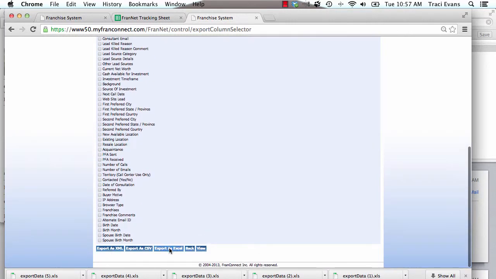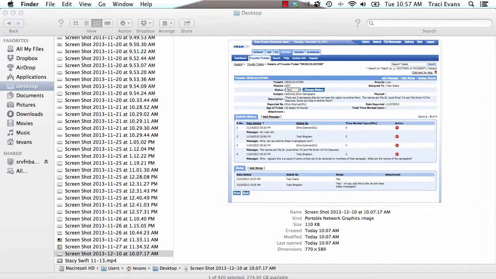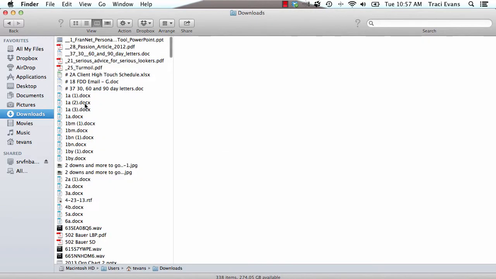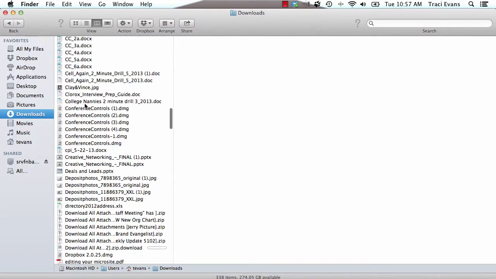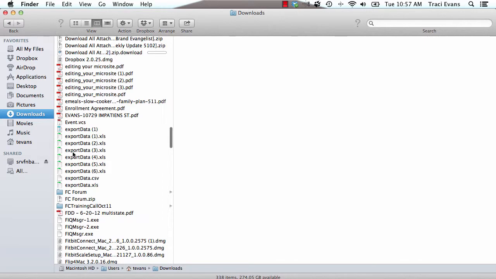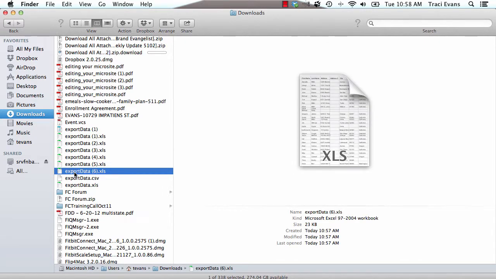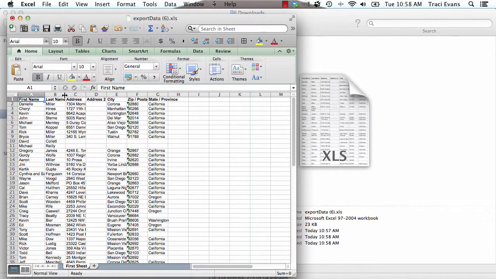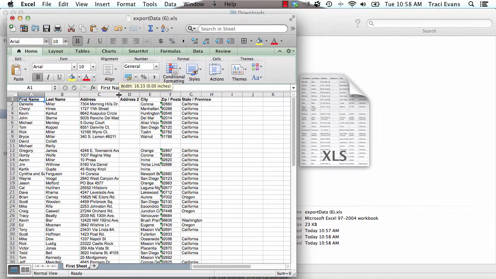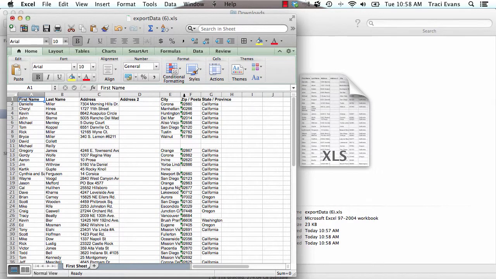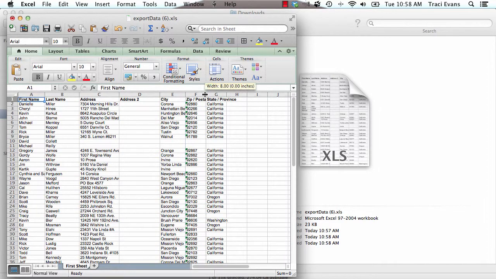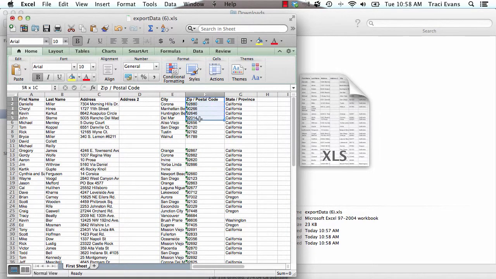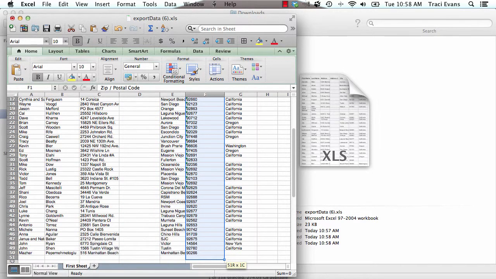And here I'm going to export as an Excel spreadsheet. It's going to download. Now I can go to my downloads and find that. Export. I know I've got a lot here. And here you can see I've got their first name, their last name, their physical address. And now I can use this list to go into Word. Now I can print labels or envelopes or even do a mail merge.